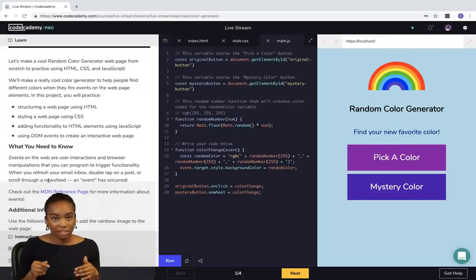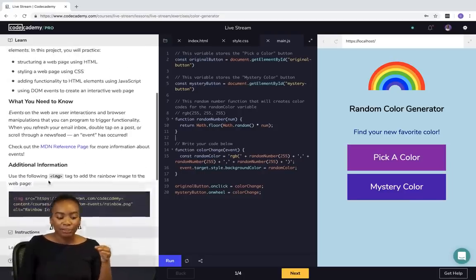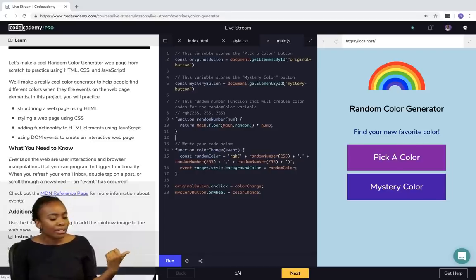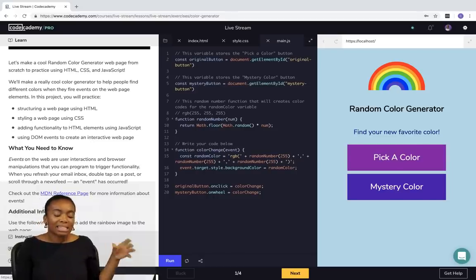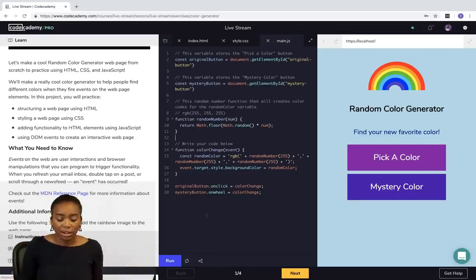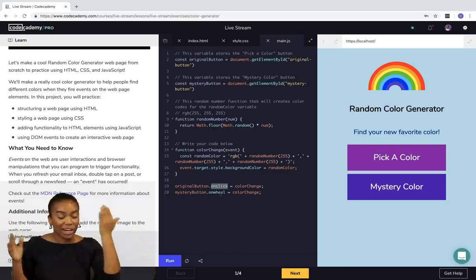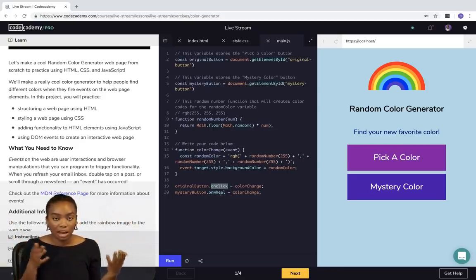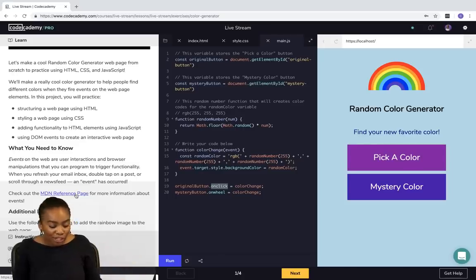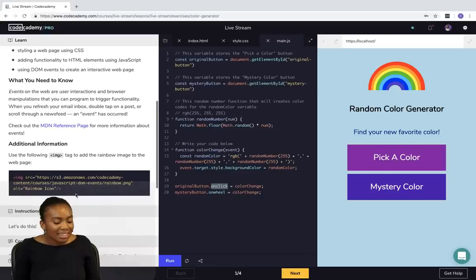All links to those are in the project description. And if you look on the side here, you can also learn a little bit more about events inside of this MDN reference link that we have here. It explains all the different types of events there are. So if you don't want to do click, you could do something different, like double tap or anything. You can create and use those events. It will explain how to make those events happen inside of that reference page that I've linked. So feel free to check that out on your own time if you ever want to.